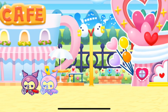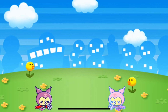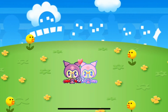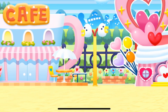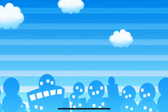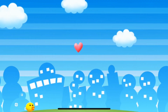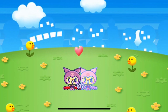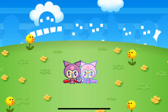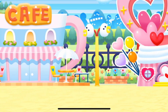In fact, I think it's actually slightly better with the Sanrio in terms of animations and stuff, and you can get the red pixels. And her sister's got the Sanrio one, and she did want the pastel one, and I had to talk her out of it. I said, look, you want to go on the app, don't you? And she's like, yeah. And I said, you want to get married on the app, don't you? And she's like, yeah. And it's like, well, the pastel takes a really long time. So that's all I'd say to anyone thinking about the pastel. If you want one, get one, because they are a lovely Tamagotchi.